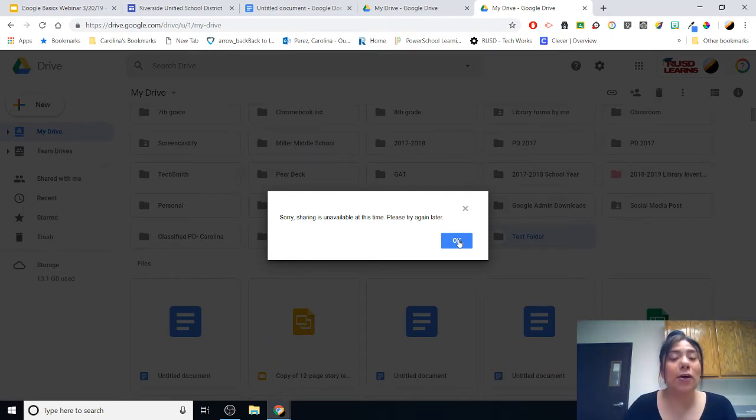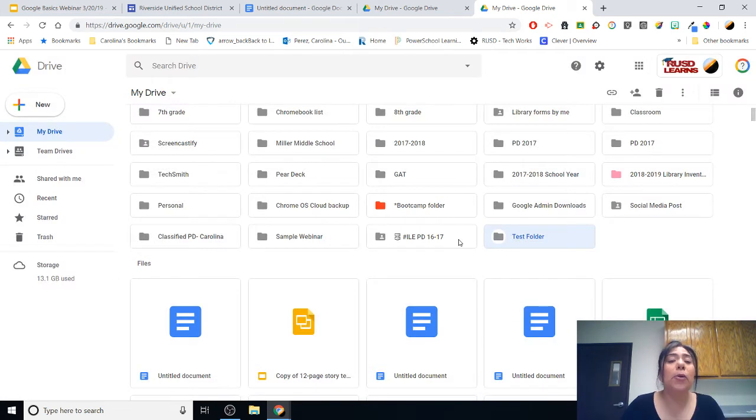Remember, this is in the cloud. And if your Wi-Fi connectivity goes in and out, it'll give you an error message, but just know that items are saved automatically. So that was a perfect example. Sometimes our Wi-Fi goes off, but anything that you've done in Google automatically saves. So I don't have to worry about this folder not being created or me losing everything, because the awesome thing about Google is that it will save it for you without you having to go to File, Save. Okay, so it didn't let me do it then. I'll wait a couple minutes for that.